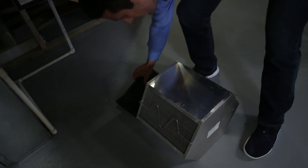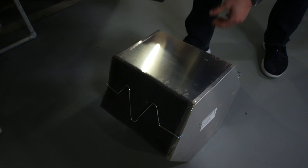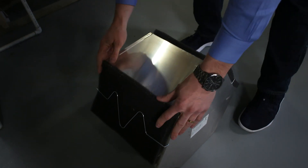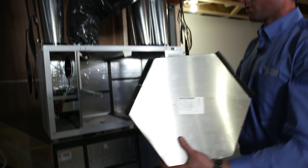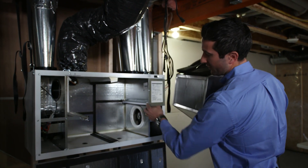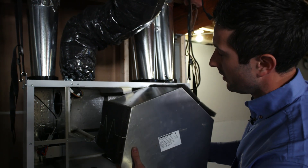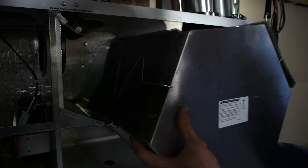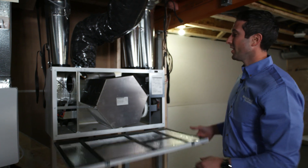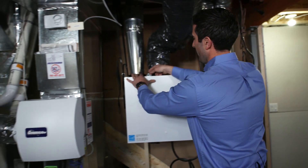After everything's clean and dry, put your pads back in. Make sure they're nice and evenly spaced so that they cover the entire grate. Then reinsert the core — be careful to line up the corner of the core with the guiding flanges. Note that it does not go in straight; you actually want to put it in on a bit of an angle. It can be a little tricky, so don't be discouraged. Once you're done, put the clasp back on and the HRV should turn itself back on.